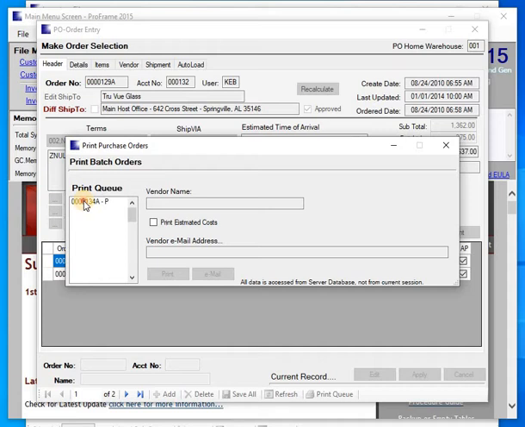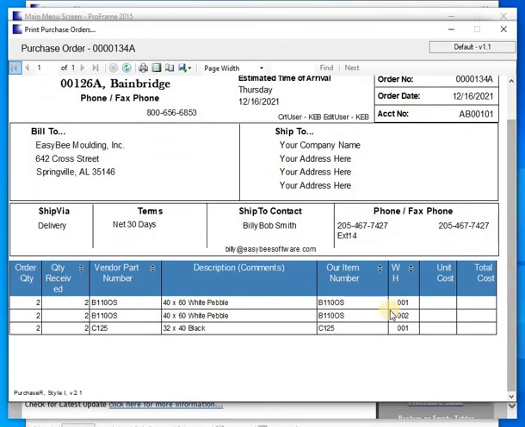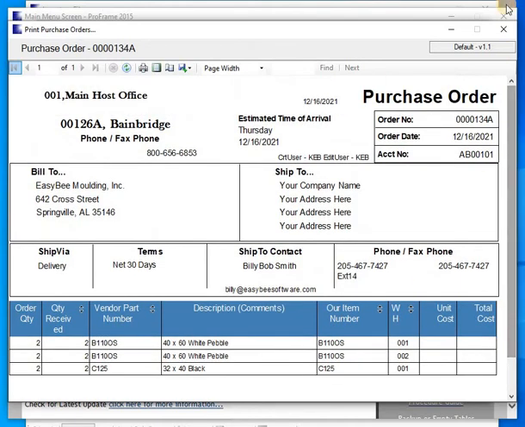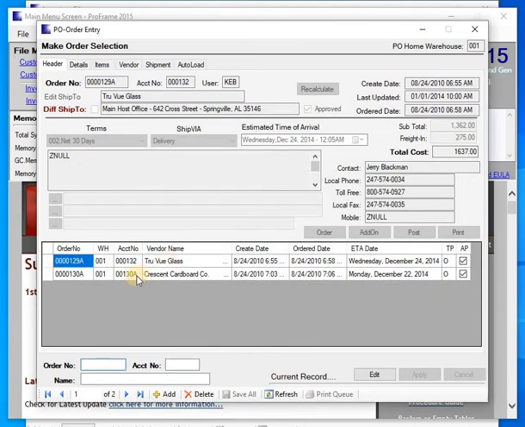So now if I wanted to, I could print this after the fact. And so these are things that came in. This is my receipt. I could have changed the unit cost as well during that process. I didn't do it, but I could have slid over to the cost section, and if my cost had increased, I could have easily changed it, and it would have updated my inventory. Okay?